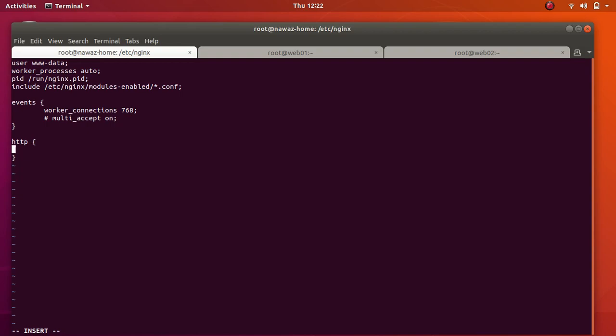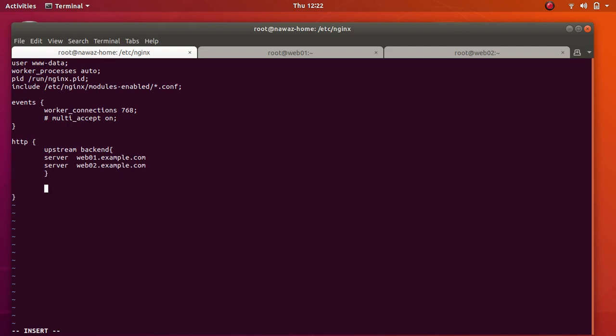Okay. Now here we're gonna start by saying upstream, and let's say backend. You open the curly brace, and here you'll say server web01.example.com and server web02.example.com, which is my server hosting. Cool.